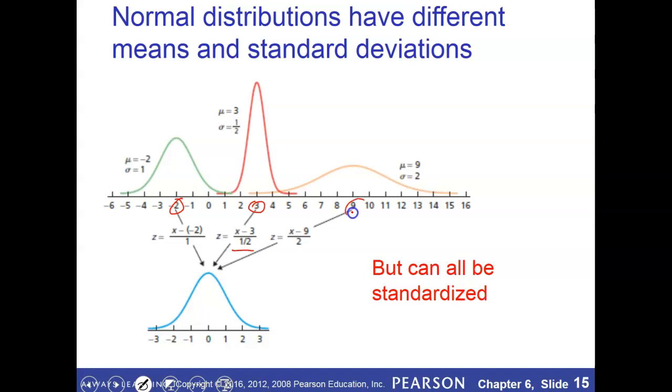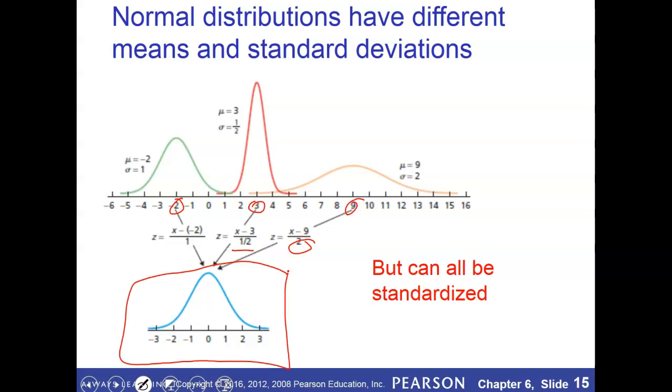And then finally, another normal distribution here. Now this is a normal distribution still. The shape looks kind of the same because it's a bell-shaped curve, but it's more spread out, and the average is higher. So the average is at 9, and the standard deviation is 2. All of these are normal distributions, and all of them can be standardized to this right here. We could standardize them, and they all have a mean of 0. It's just that all those would represent different things.